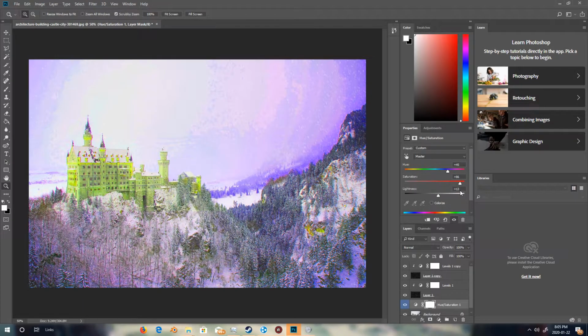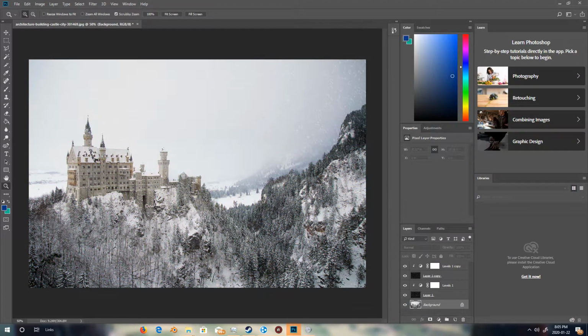Well, see, you kind of have to have a better image, but that's an example of what you can do.